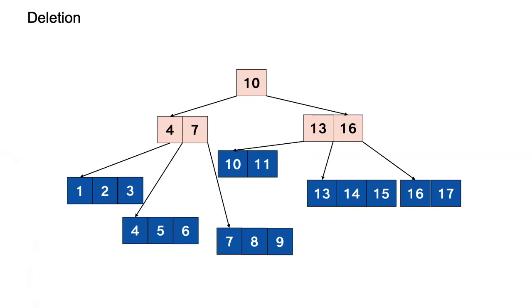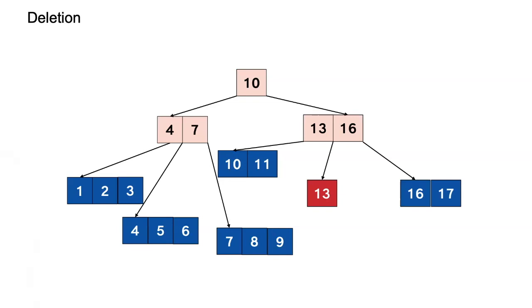So we remove 12. That's fine. It has 2 keys between 2 and 4. Now I remove here. That's still fine. Now we are no longer fine because we only have 1 key. We have to have between 2 and 4. So here there would be hypothetically 2 children if it had any children, and 2 is less than 3.